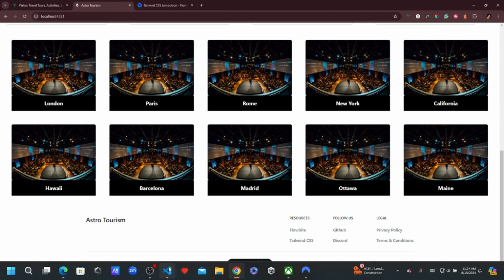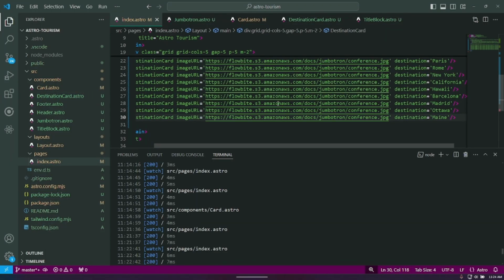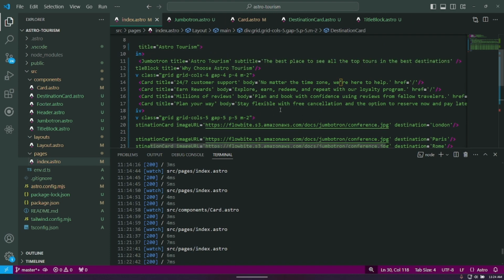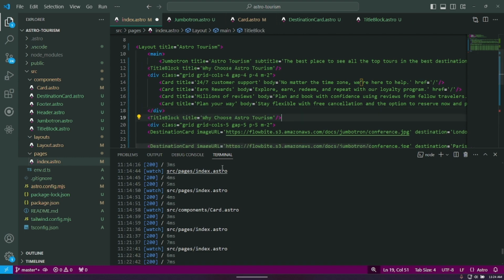And we want a heading in the index.astro. We forgot to add something right here. We'll add this here, and we'll say top destinations.